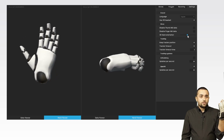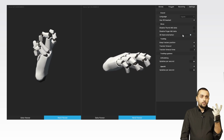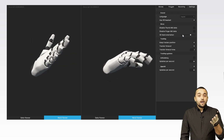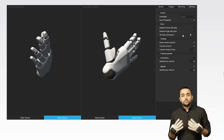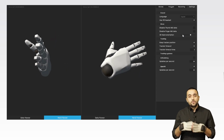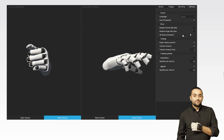For the ease of use, you can also rotate your hand inside of the viewer, so you have different points of view when you want to see how the gloves are performing. And now I'm going to switch the setup. I'm going to strap myself in with some trackers and come back to show you exactly what Polygon does, how Polygon works, and afterwards we will also take a look at the recording feature of Manus Core. I'll be right back.